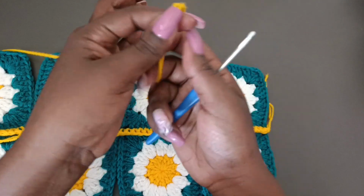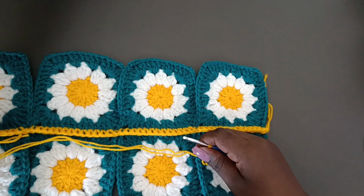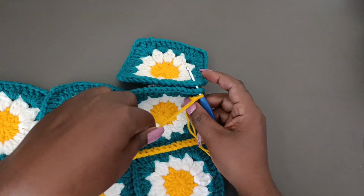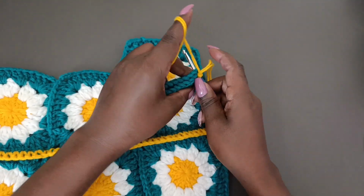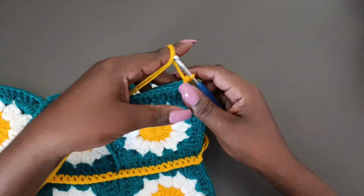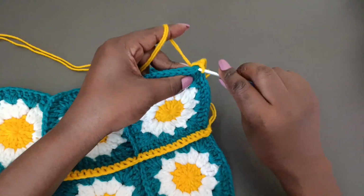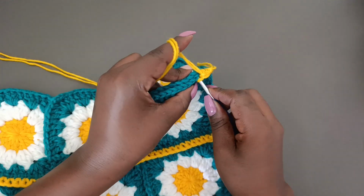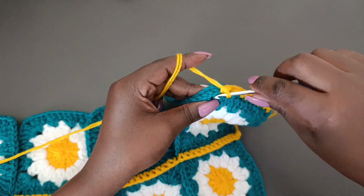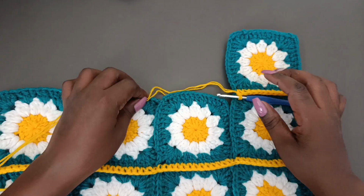So beginning with a slip knot as usual, get 1 square and we attach it to that square right there in the second row. So we go into the chain 2 spaces and do a single crochet. Then we're going to do 1 single crochet into all the stitches to the second corner. So keep going with 1 single crochet, joining the corresponding stitches of the 2 squares until you get to the corner. At the corner, do your last single crochet, and there we have the first square of the third row connected.